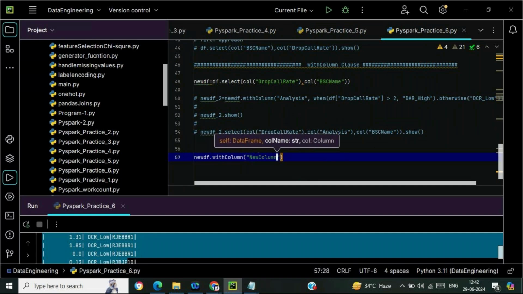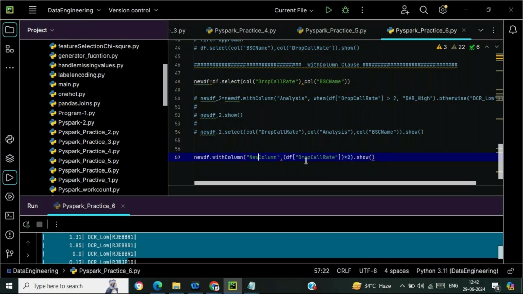A new column, and what the new column name will be, new column name, the value what it will be, say drop call rate into 2. So it is going to create a new column in this particular data frame. And new df dot show.